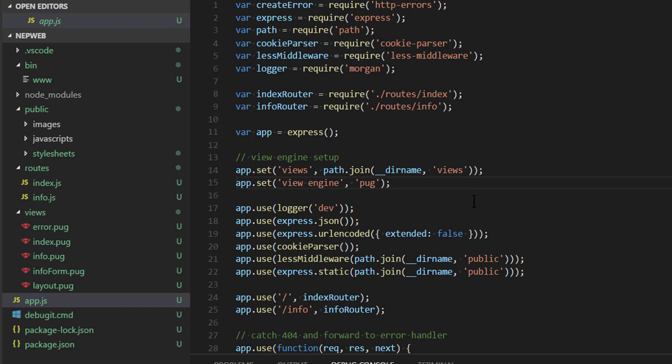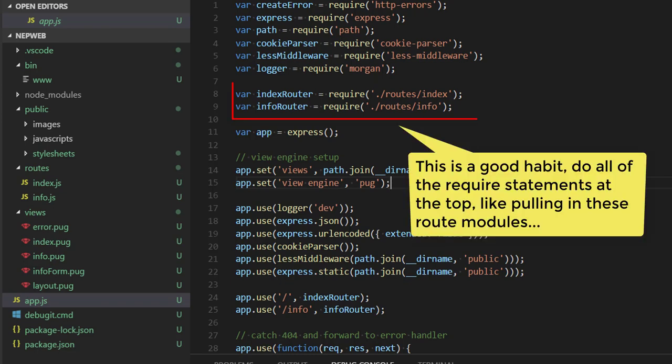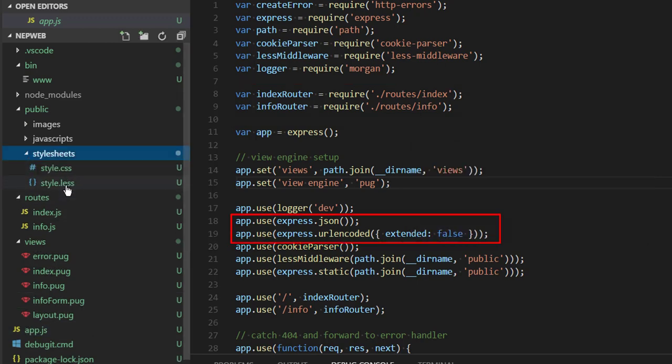Here's a couple of key ones. We set the view engine and the view engine instructions in set statements. We set up logging, and here we set up a couple of routes that we're going to use to set the routing later. Form processing is done by the express.json and urlencoded blocks.